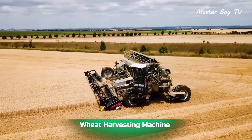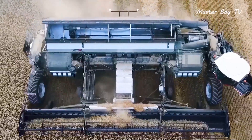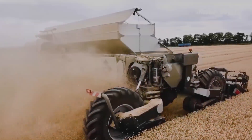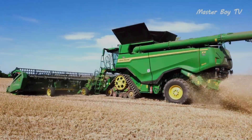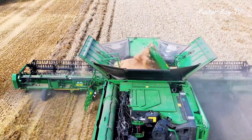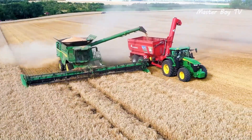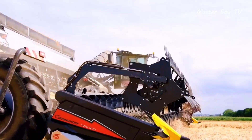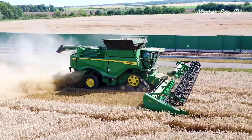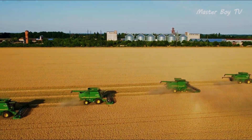Wheat harvesting machine: wheat harvesters are undoubtedly the most commonly seen and used heavy farming equipment. Whether it's wheat or any other kind of grain, the harvesting machine works on the same mechanism. The harvester — better known as a combine — simultaneously reaps, threshes, gathers, and winnows, and is compatible with a wide array of similar crops. Combine harvesters are one major reason why agricultural productivity and cost have improved over the past decades.